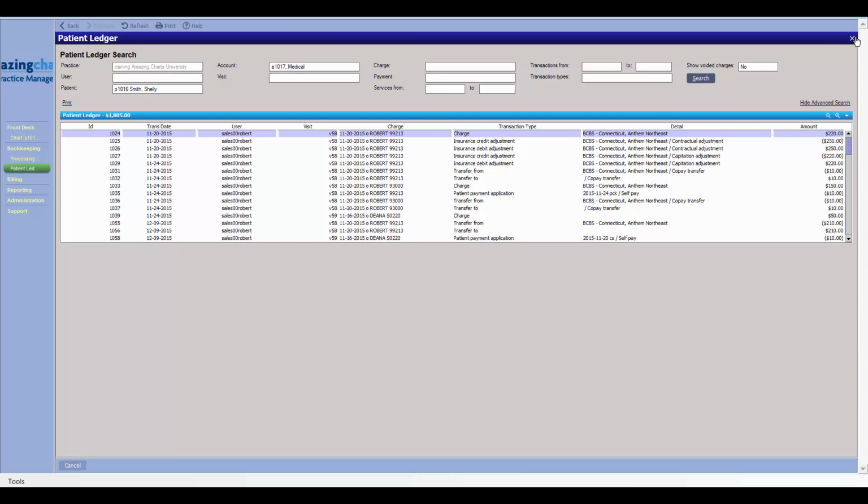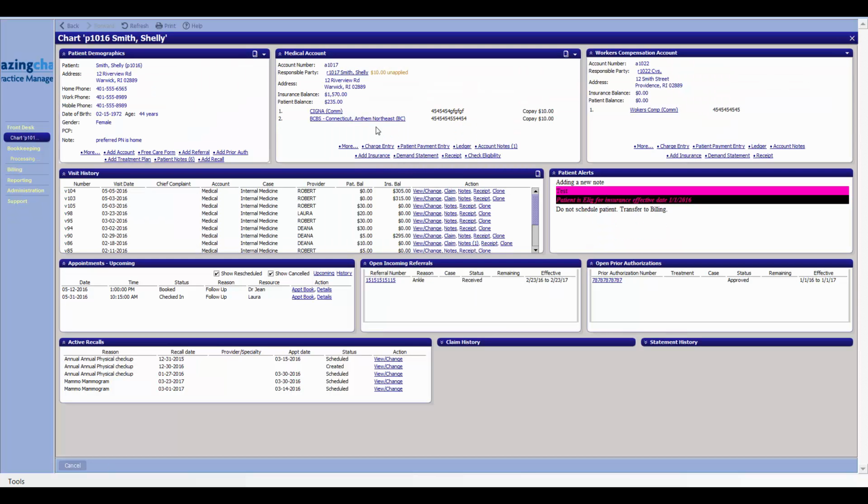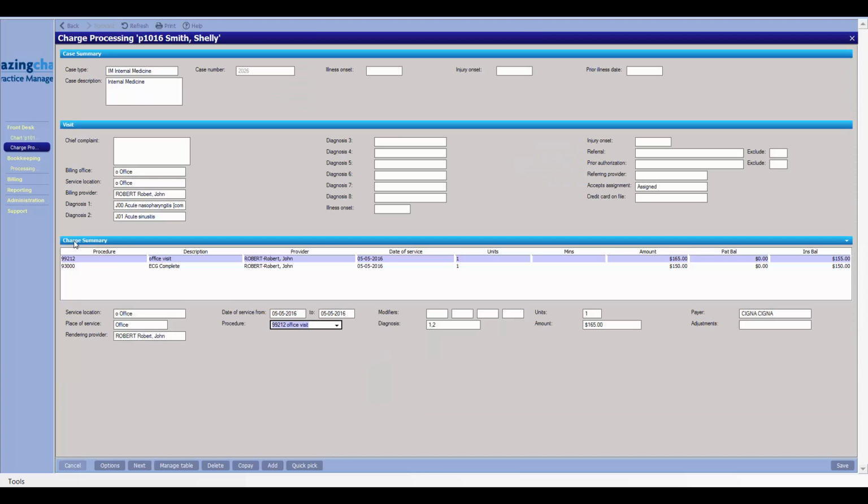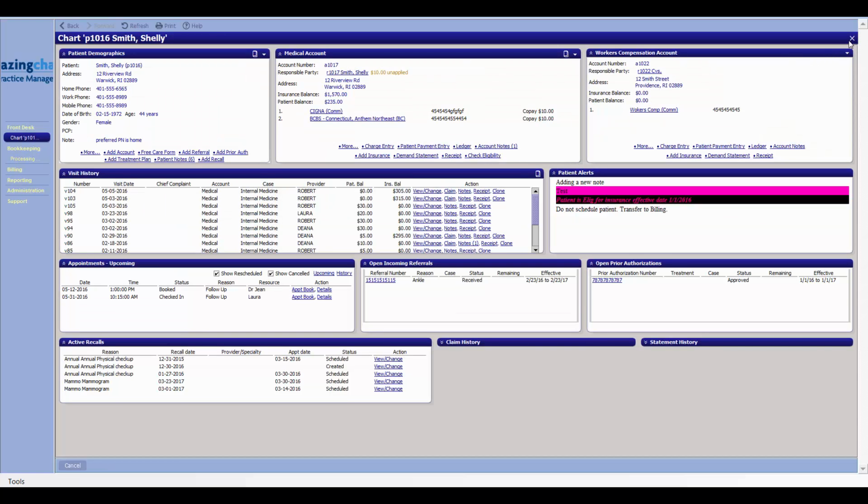I could also access the patient's charge screen from here if I needed to go in and make changes to it. And then when I got out of the patient's chart, it would bring me right back to the processing EOB screen because I accessed the chart from there.